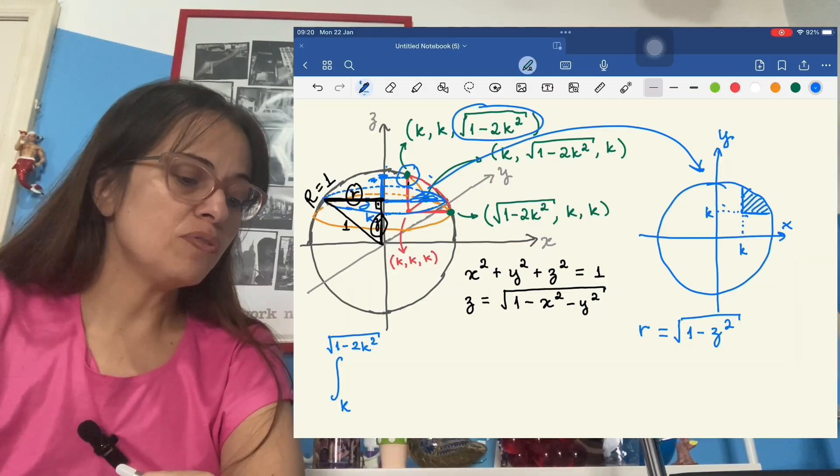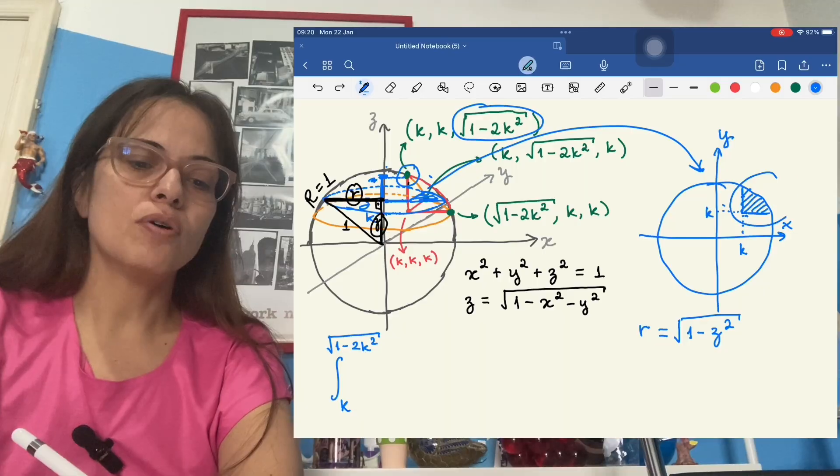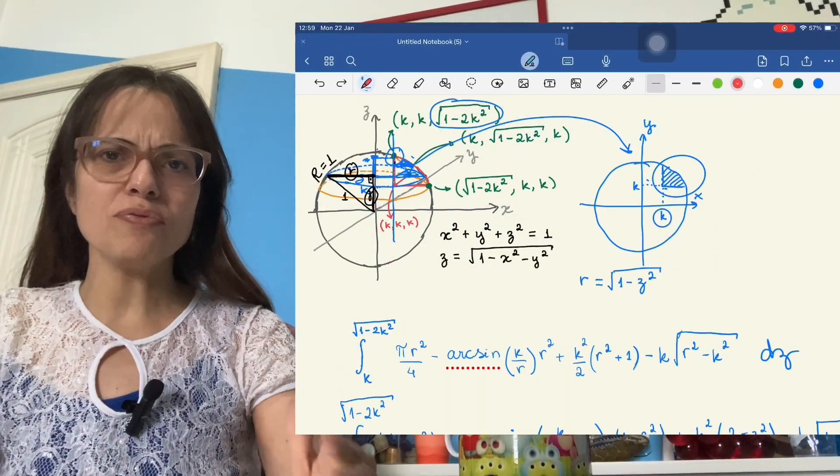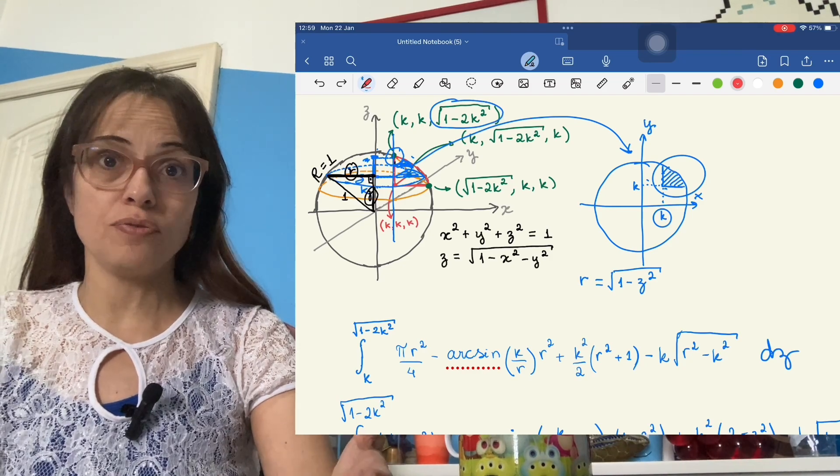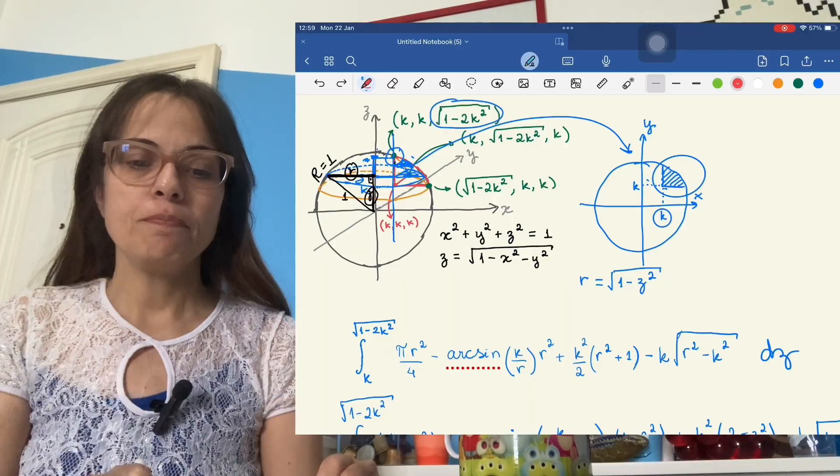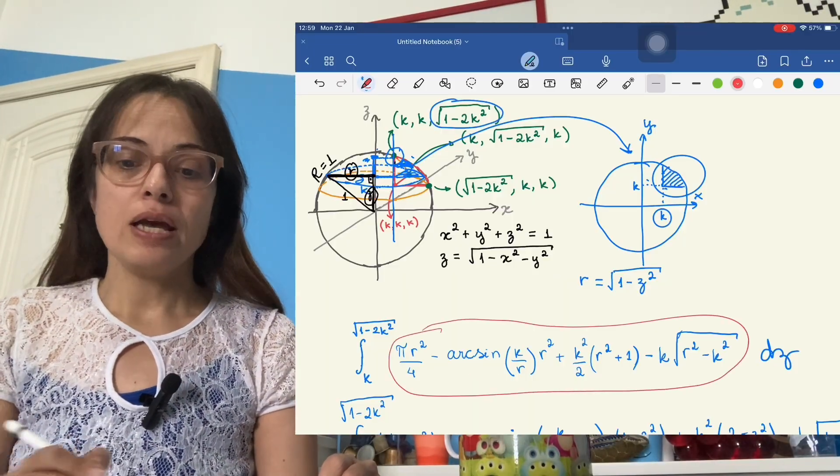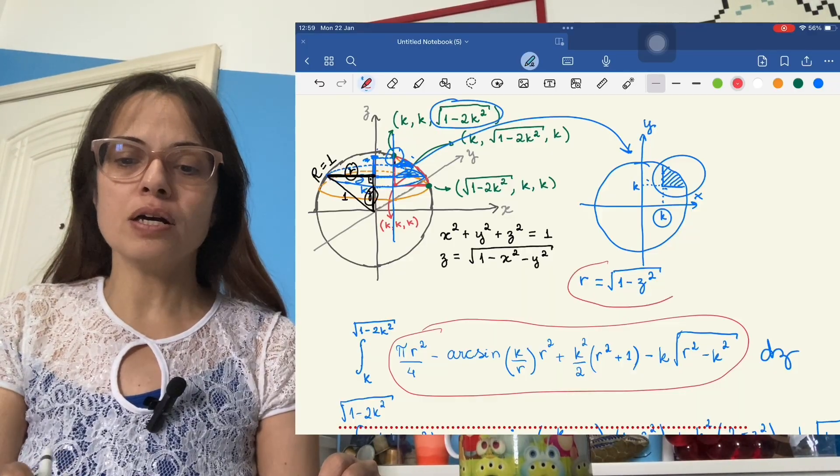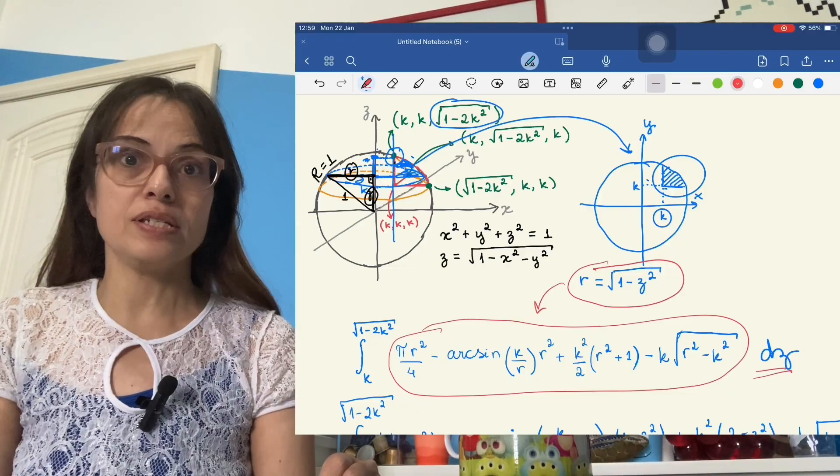So what function do I want to put in this integral here? It has to be the area of this thing, depending on z. And even though I didn't show you every detail of how I generalize that to include the different radius of the circle, just bear with me for a moment here. Because this was the expression we got at that time. And now I want to substitute this r in terms of z into there, because this integral is dz.